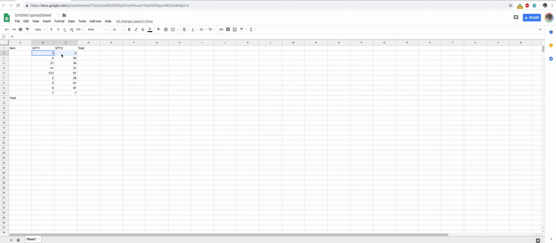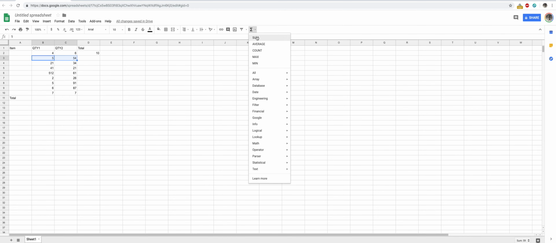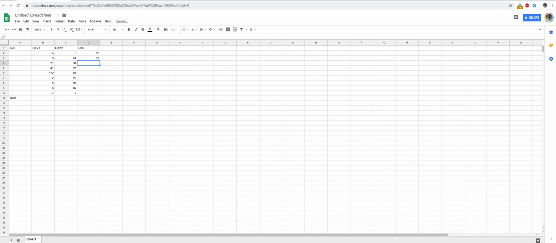You can start right here, and you can just go sum, and then you hit return, and you'll have 10, right? So let's do that again. Come over here, sum. And so you're just looking for this icon that says functions, and that should really just make things really simple for you.